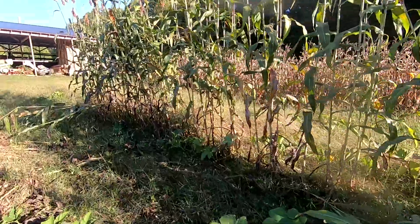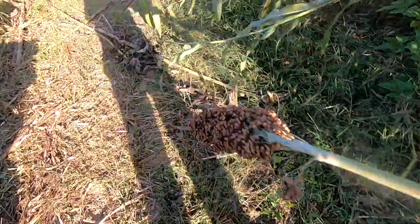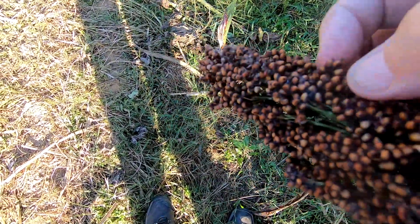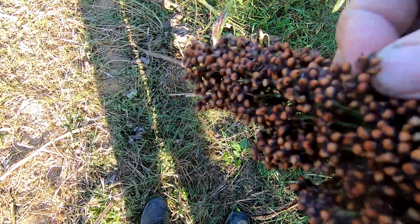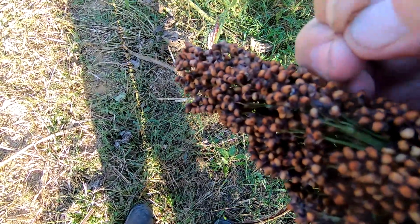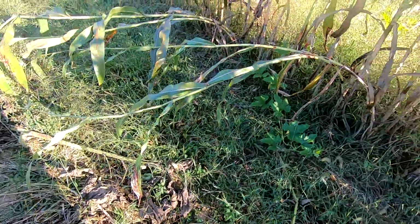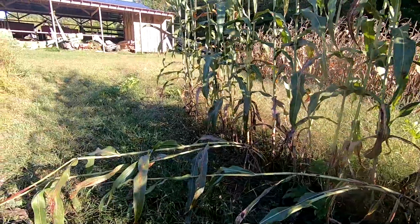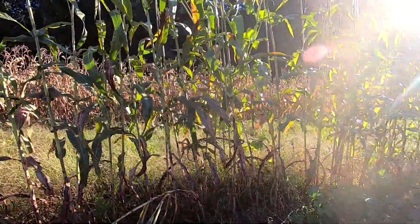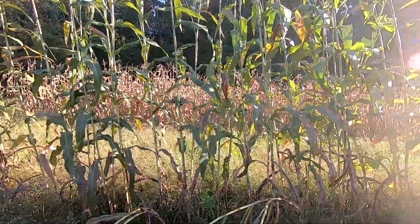If you can see the heads, I get a head down here. You can see this head, the seed is really mature. It is actually, the seed is already hard, so I can't even squeeze that seed, which is good. But Daddy always let it get to what he called in the dough, and you could squeeze the head. It wasn't juicy, but it was still soft enough you could squeeze it. And that's when he tried to cut it to make sorghum. So this is definitely mature enough to do that.